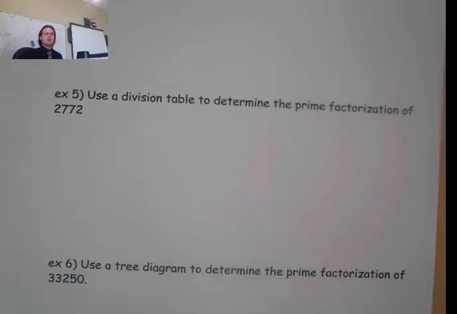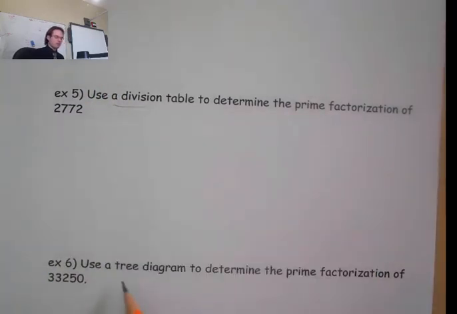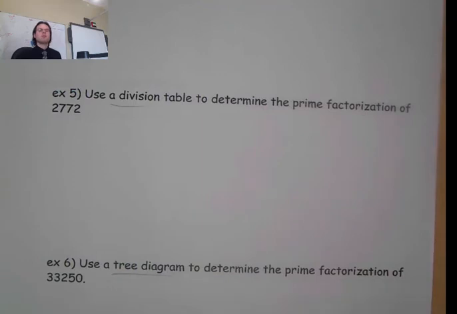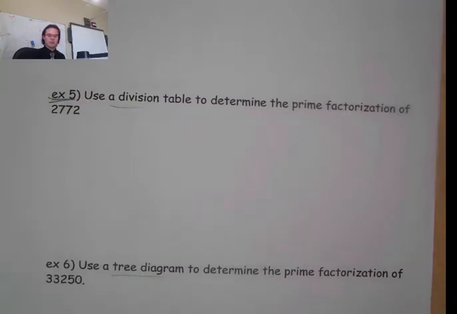Example 5 says, use a table. I'm not going to use the table. I'm going to use a tree diagram for both of these. If you know how to use the table, you could use the table. But I'm just going to use the tree diagram, and I'm going to use it for this one here.